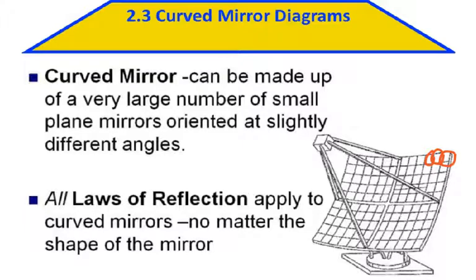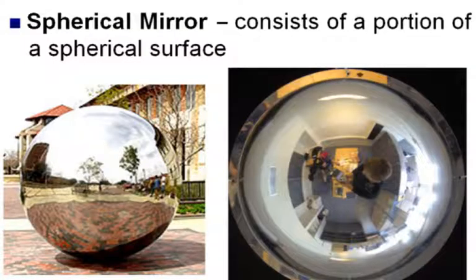So, types of mirrors that you may have seen. A spherical mirror, this is an actual total sphere. The mirror, like the one on the left, can actually be found, not the exact mirror on the left, but they have one at the Saskatchewan Science Center in Regina.